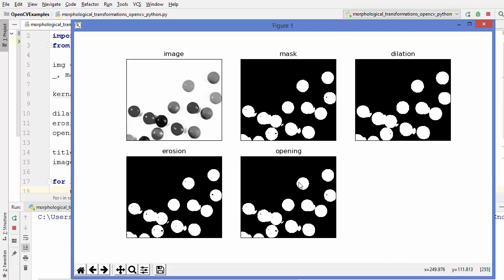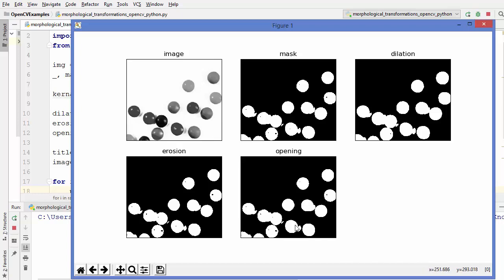So what is opening in morphological transformations? So opening is just another name of erosion followed by dilation. So when you perform this opening morphological operation, first of all, erosion is performed on the image, and then the dilation will be performed on the image. So you can see the effect of the erosion followed by the dilation.